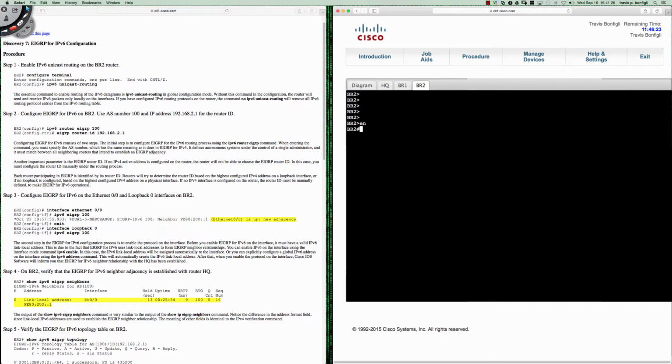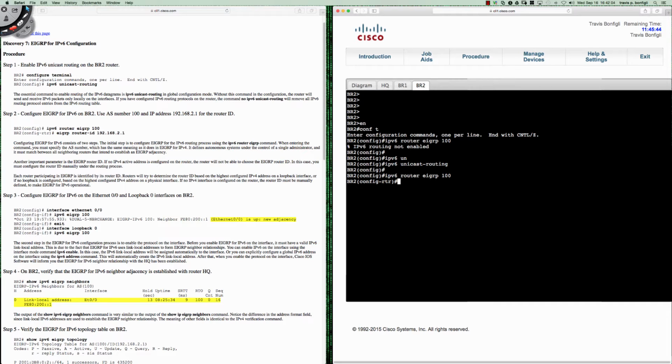So let's go from user exec to privilege exec and into global config. Now, if I were to say IPv6 router, I'm going to skip that step because we want to make sure we see the error here. IPv6 router EIGRP 100, you can see, and that's the error I wanted you to see. IPv6 routing not enabled. So what we want to do from this point is what they have up there in step 1, which is we need to make sure we enable IPv6 unicast-routing, right?